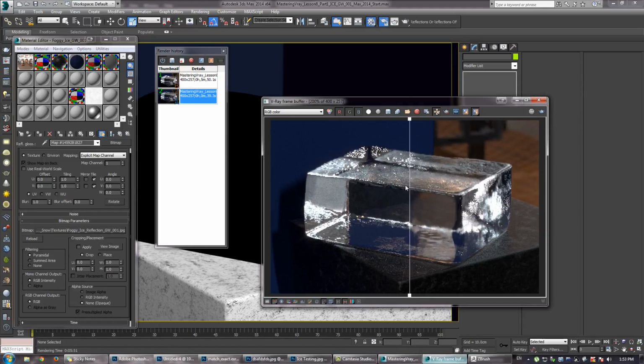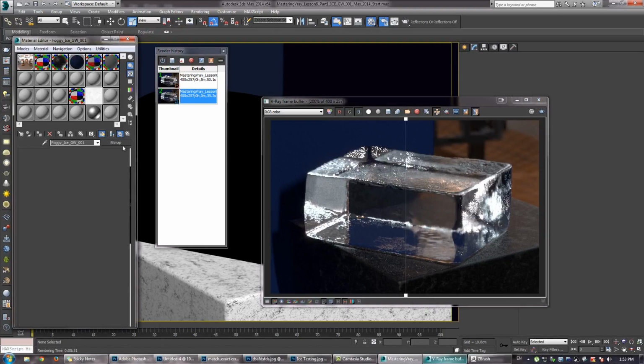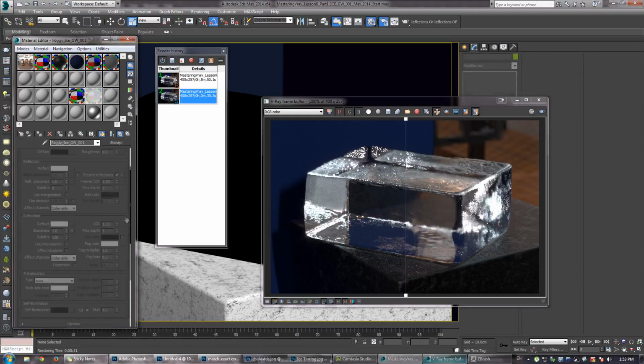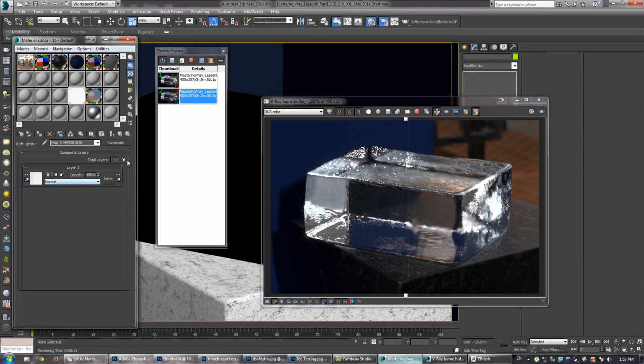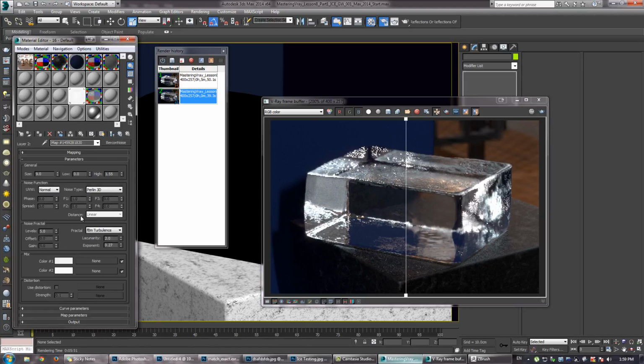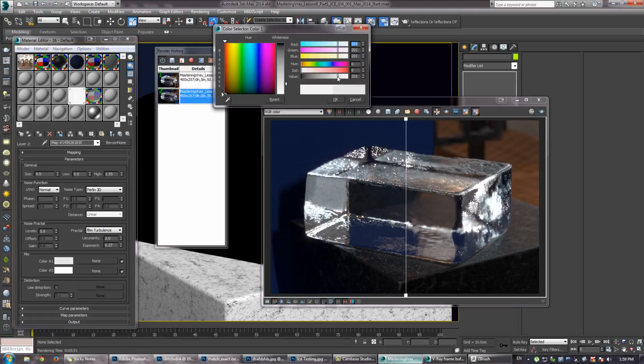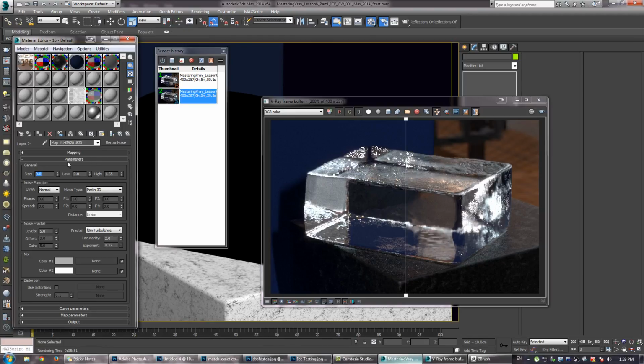But like I was saying earlier, we're still not done. I still need to add that second layer into the composite map. So I'm going to go into the refraction glossiness, add a new layer, and then I'm going to drag this Burcon map into the top coat, and we're going to set it to multiply. So inside the map, I'm just going to darken off the main value a little bit here, because now we're actually trying to create more crevices in the surface. And I'm just going to make the map bigger because we want larger scale detail.